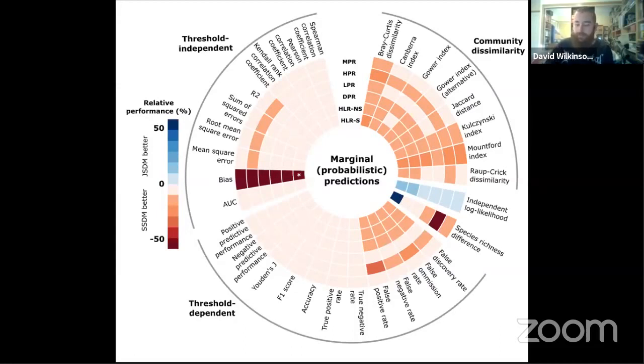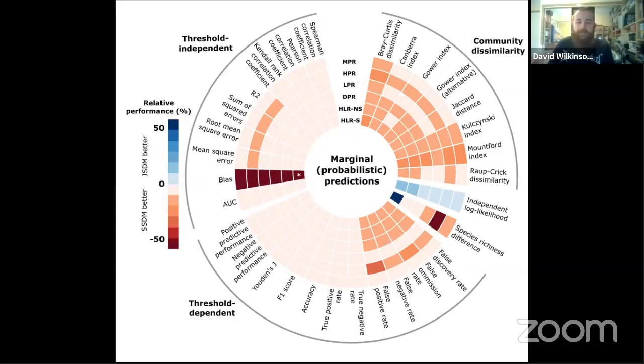Sadly, we are finding that the JSDMs aren't predicting as well as a standard stacked model. But at the same time, because we're on a relative scale here, it does exaggerate a lot of these differences. You can see here that most of the cases where the JSDM seems to be performing rather poorly are all metrics where the optimum value is 0. So the better the models perform, the more exaggerated this relative difference is. Bias, for example, comes up looking really terribly for JSDMs. But in actual fact, this is like comparing 0.0002 against 0.0004, and showing up as a massive difference.